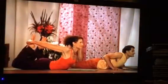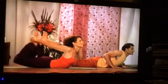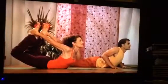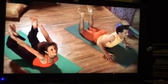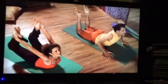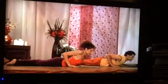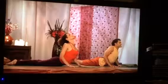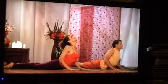Inhale and lengthen the sides of your body, moving your shoulders upward. Exhale, press the tops of your feet back into your hands. Inhale, root down and rise up. Lift your legs as high as possible. Exhale, root down through your tailbone. Release your legs. Place your hands by your side. And root down to rise up through the top of your head in Cobra pose, enjoying your newfound freedom.